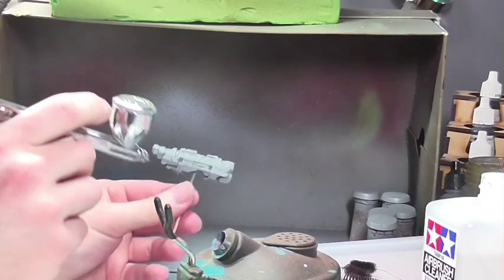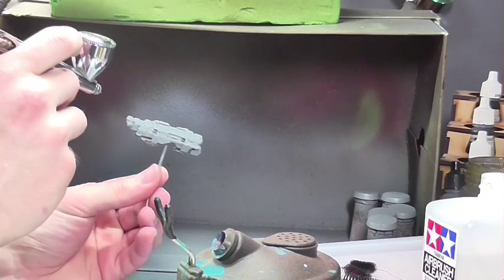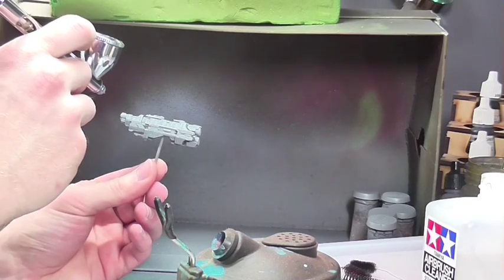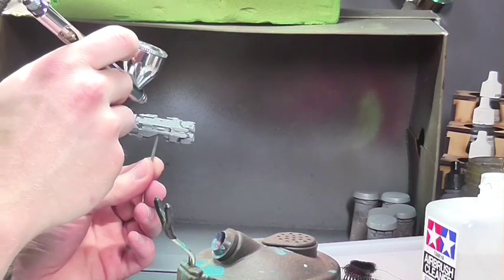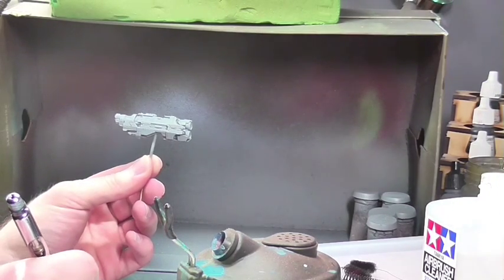Oh, never mind. Yes, so I've already done that with the frigate evidently, and now I'm moving on with the cruiser. As you can see, I'm focusing my highlights towards the top of the ship's superstructure.